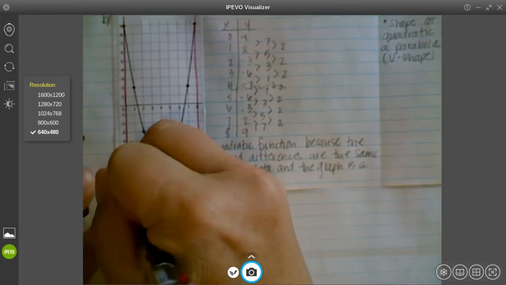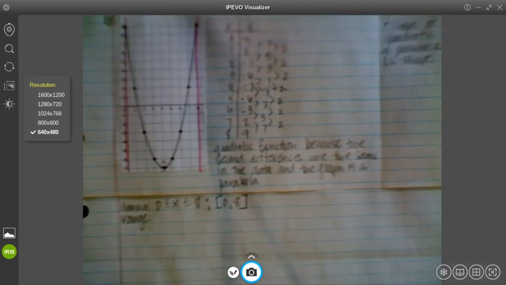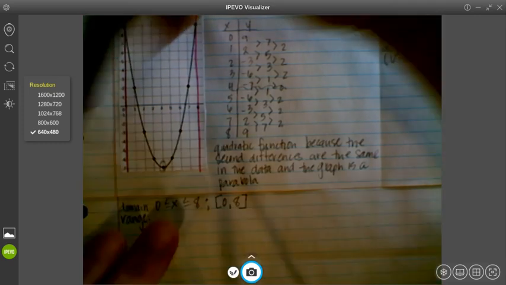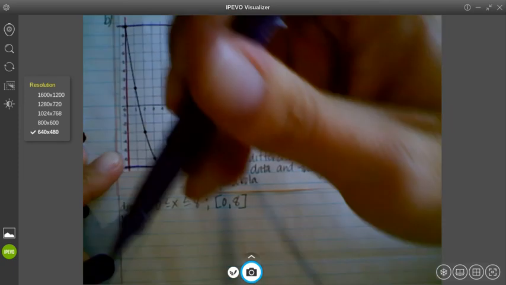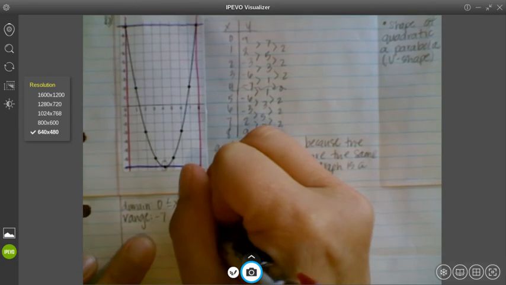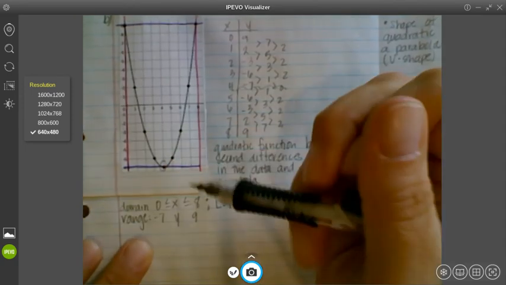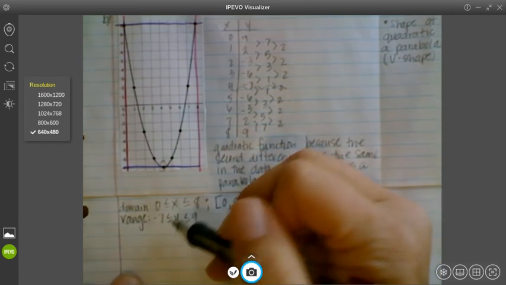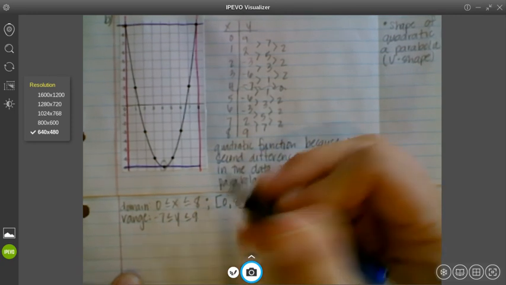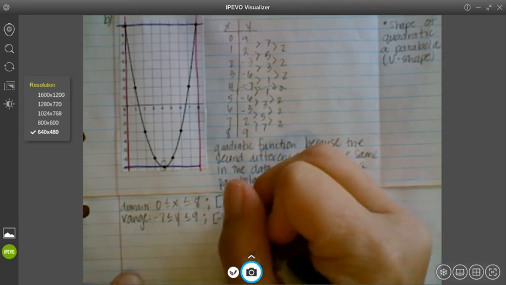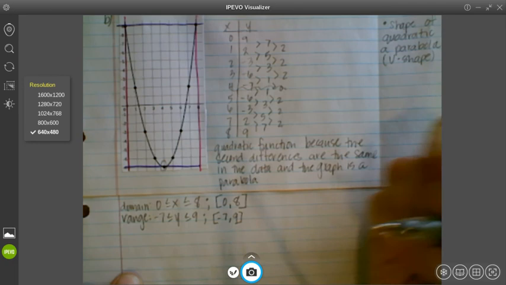And then for the range, we read that from the very bottom to the very top of the graph. So the range goes from the bottom, which is here, to the very top, which is here. So the range is from -7 to +9. And those are our y values. So y goes from -7 to +9, but it is also everywhere in between. So -7 is less than or equal to y, which is less than or equal to +9. That's our inequality notation. Then in interval notation, it's from -7 to +9 with our brackets.